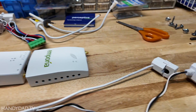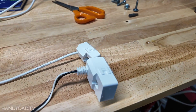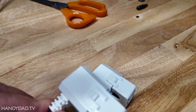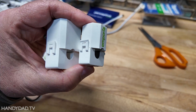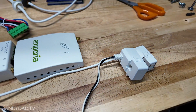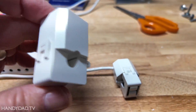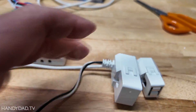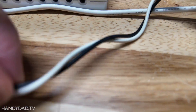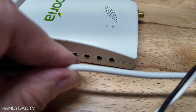The CTs — these are called current transformers — and the wiring is very different. They are considerably bigger, which is interesting because there was already a lot of stuff in the panel. So putting even bigger CTs in there is going to be a challenge — we'll see how it works. The bottom line is they changed the way the wiring is done. You can see these are two separate wires, whereas the old one was a unified wire.